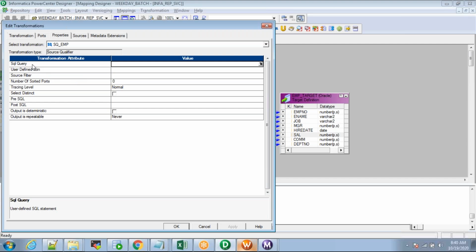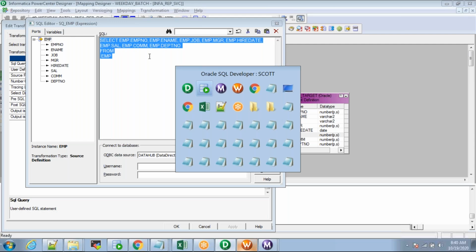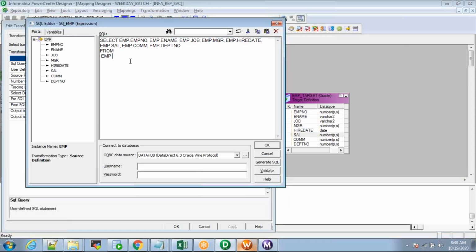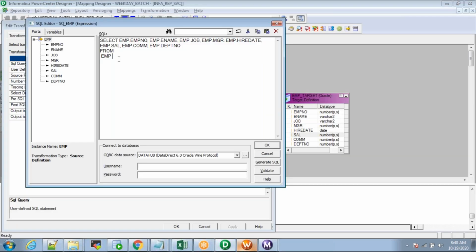Now what does the SQL query property mean? You can write your own query. You can customize this query. By default, generate SQL is the query that is going to execute in the session. Now you can append to this query. Append means you can add a where clause, order by, group by, joins, anything. Whatever you want, you can write here. This is like your SQL developer. But whatever you write should be executable in the source schema. You cannot write select star from a table which does not exist in the source schema, or it will fail. So now I will just add a where clause here.